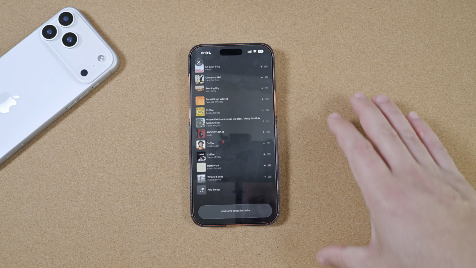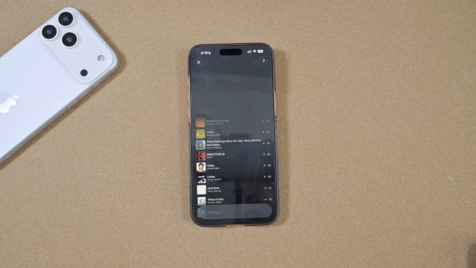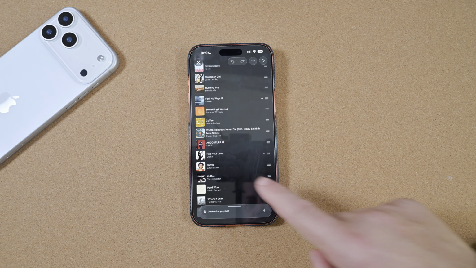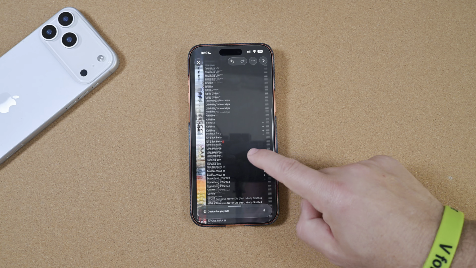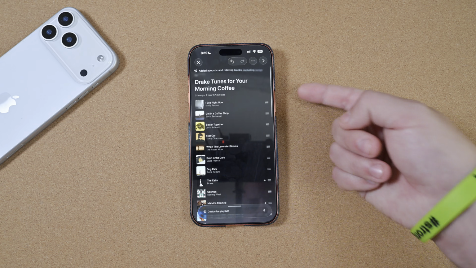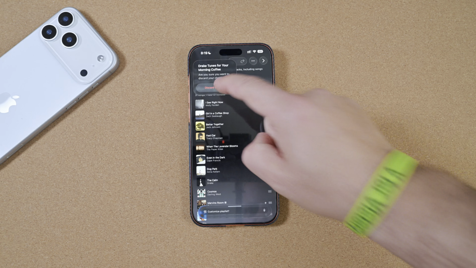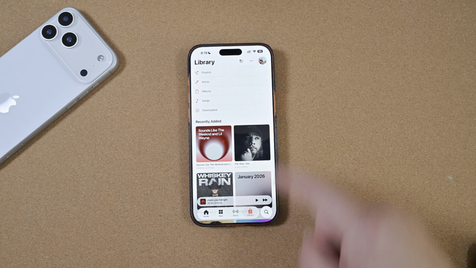This is one of the coolest aspects, I think, of Apple Intelligence. You will need an Apple Intelligence device to be able to take advantage of it, which I think is crazy, but here you go. You can see Drake has been added, somewhat mixed into this existing playlist, and it gave us 6 tracks from Drake. Now, let's go ahead and discard this one and do it a little differently.